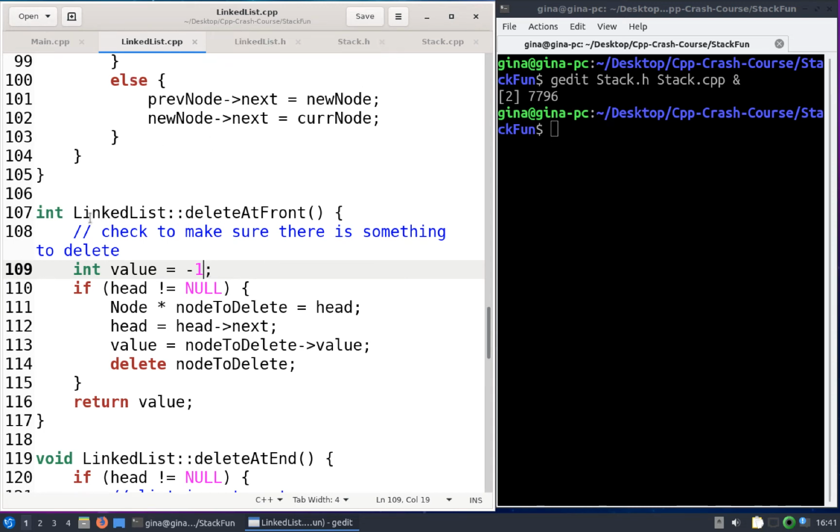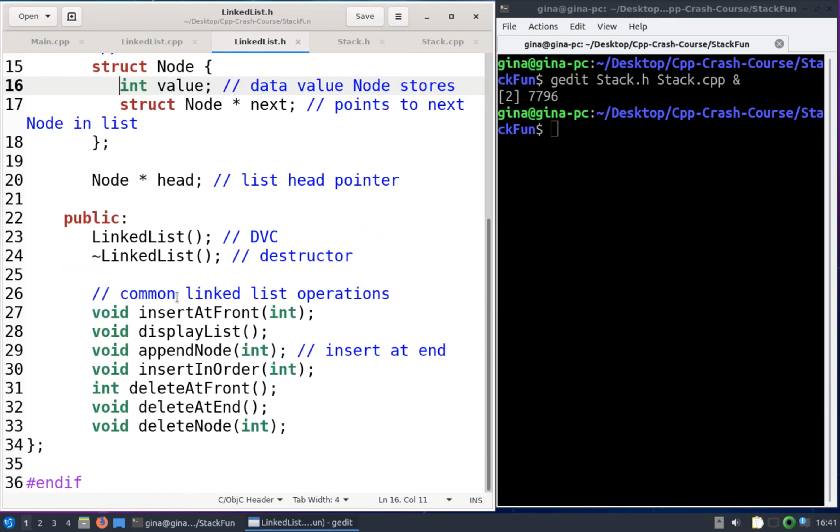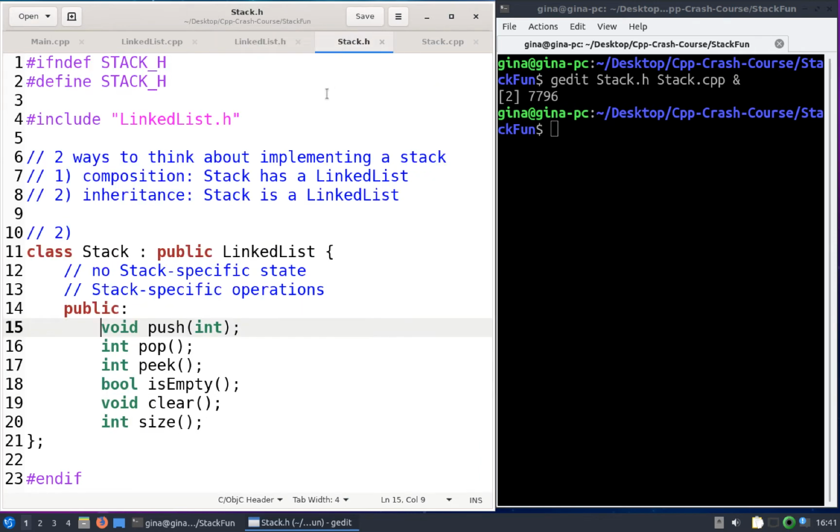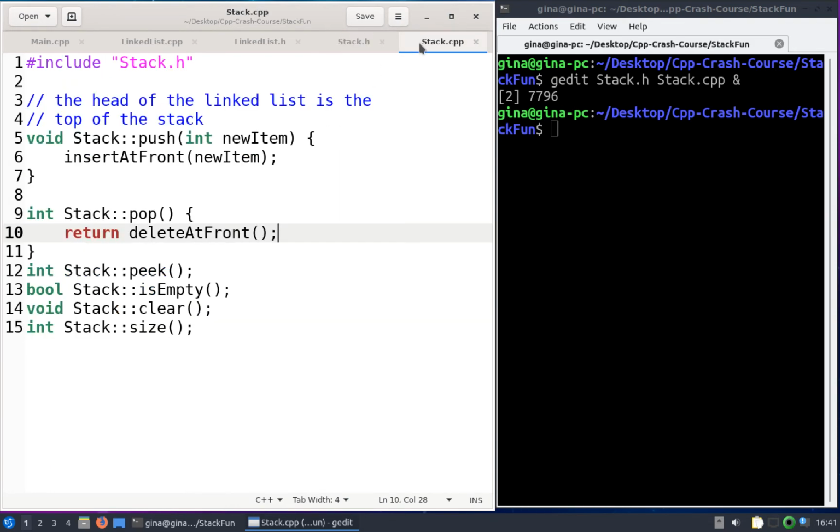All right, and let me show you that I did update that return type for delete at front right there. So we're just going to propagate back that value that was deleted, and it will actually be deleted. There was a call there to the delete keyword in order to properly free the memory used by the node.